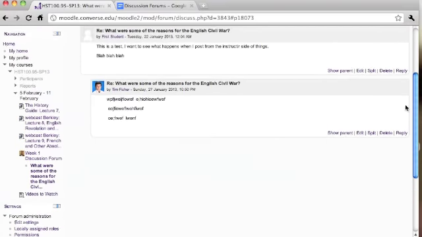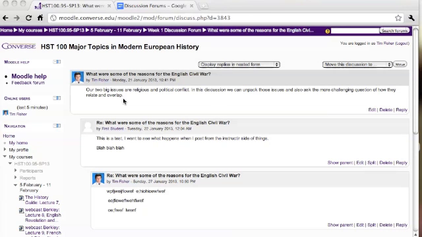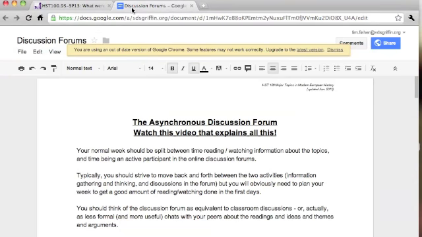That is the first step. You've been successful in posting to the forum. Now I want to switch here to the Google Doc about the rubric and talk a bit about how exactly this should work. It's one thing to see me type gibberish into a forum, but what am I expecting of you? The first thing to say is that your time each week should be split between reading, watching and thinking about the material, and this discussion.